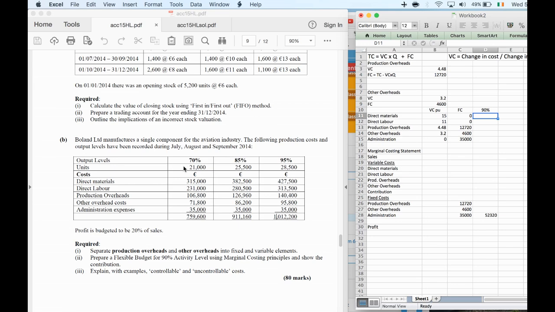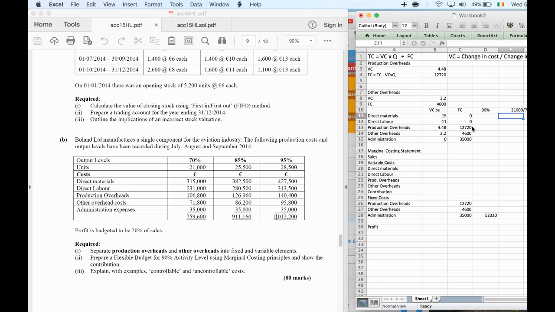So if I choose here, for example, 70%, I make 21,000 units. So if I divide 21 by 70, I get 1%, and then I multiply by 90. I'll just put that there so we know what I'm talking about. So 21,000, if I divide that by 70%, that gives me 1%. And if I then multiply that by 90, that will give me 90%. I'll just leave it there so I know what I'm talking about.